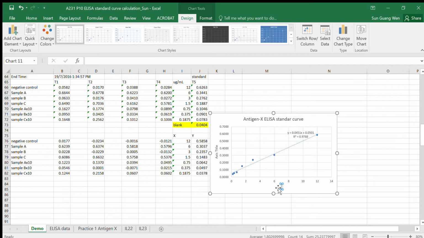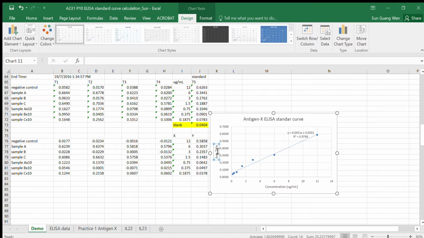For the X axis, the name should be antigen concentration, and the unit should be microgram per ml.